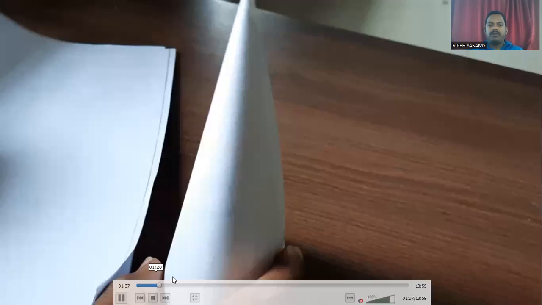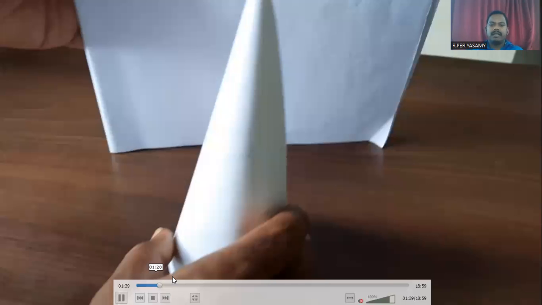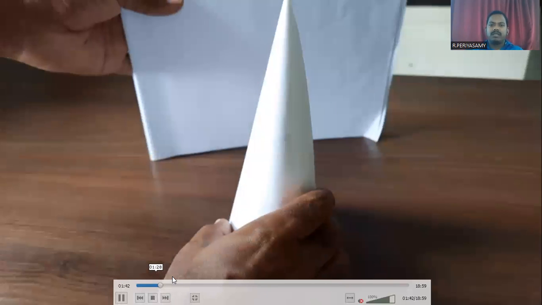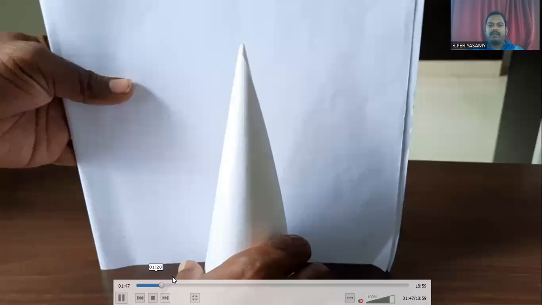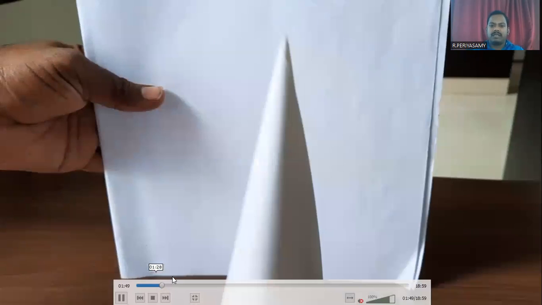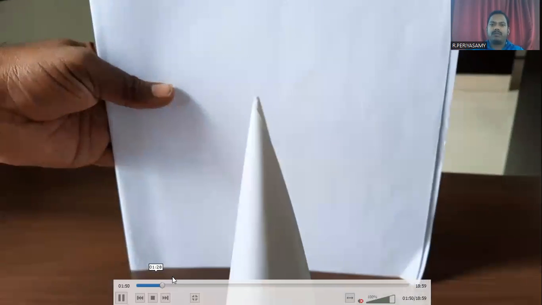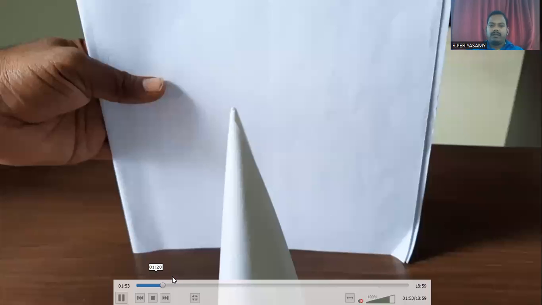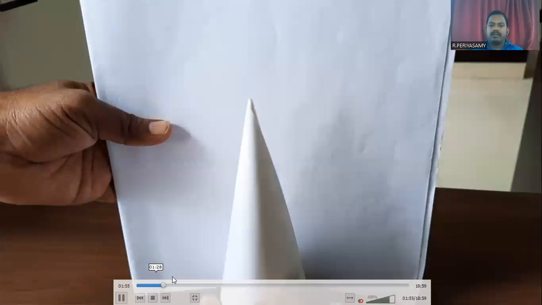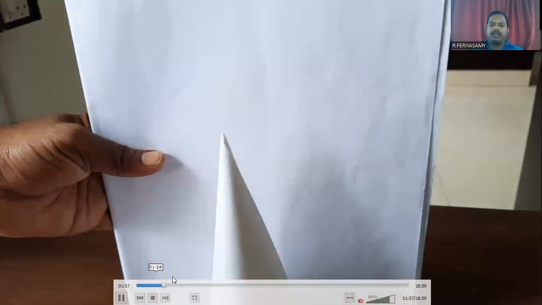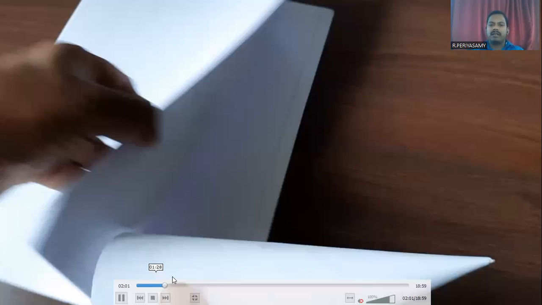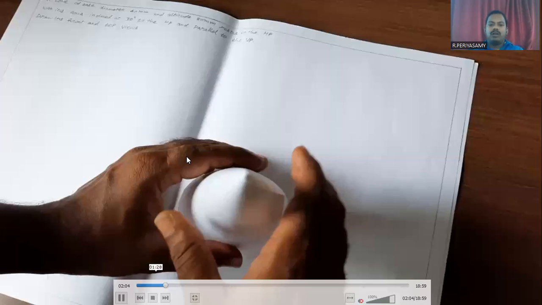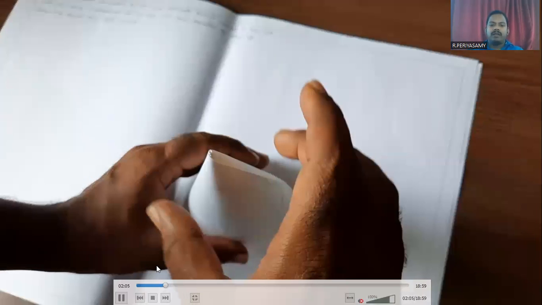When the cone base is on the HP, its front view projection touches the reference axis. This is the vertical plane. In the front view, the triangular shape of the cone is projected on the VP. The front view of the cone is always on the reference axis because its base is on the HP. So now we have to draw the simple projections.